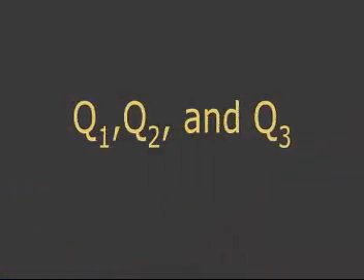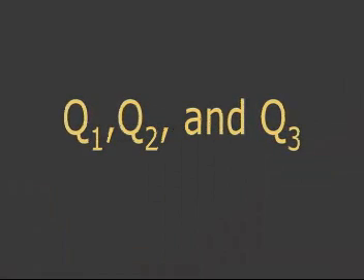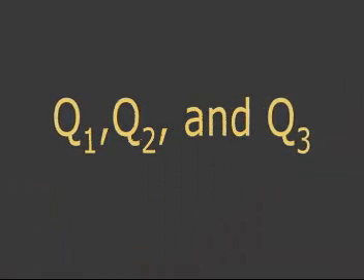Quartiles are values that divide a set of data into 4 equal parts. Quartile comes from the Latin word for fourth. This is a good way to remember that quartiles divide a grouped data set into 4 parts. There are 3 quartiles. Write them like this.